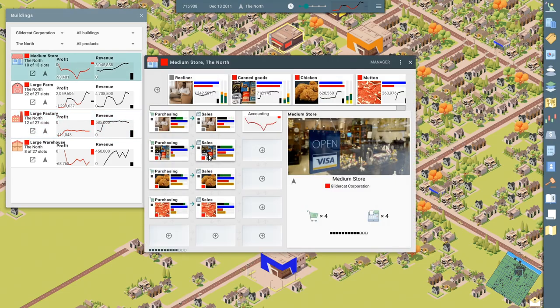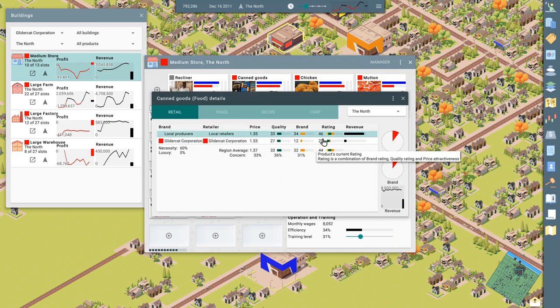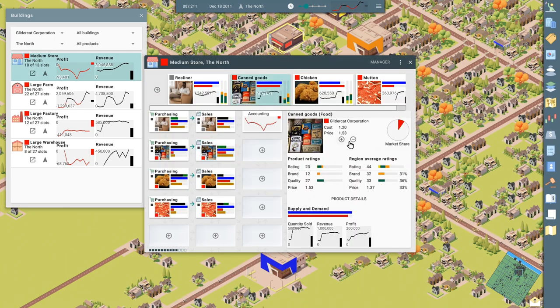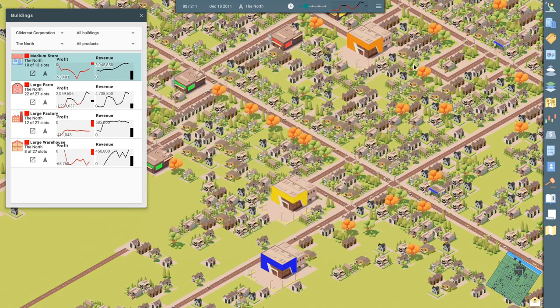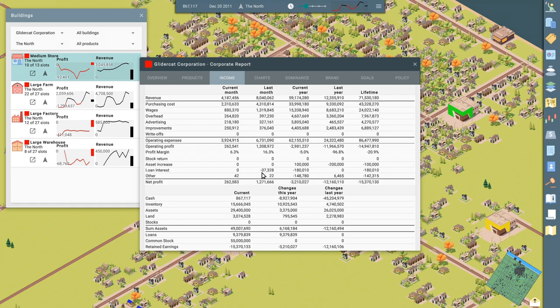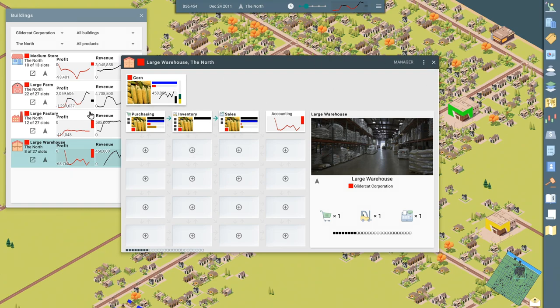But I do want to sell more canned goods. Utilization at 92%. Kick this off a bit more. We're the only game in town — I'm going to tweak the price a little bit more. We really want to get another store put down; we just need more cash. We took a hit on loan interest — look at that. So we need to pay off these loans too. We've got tons of corn; we need to sell more vegetables.